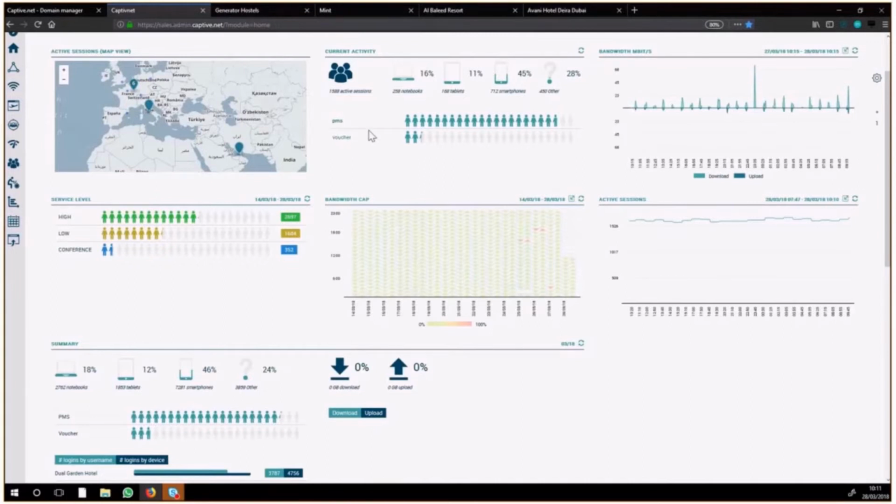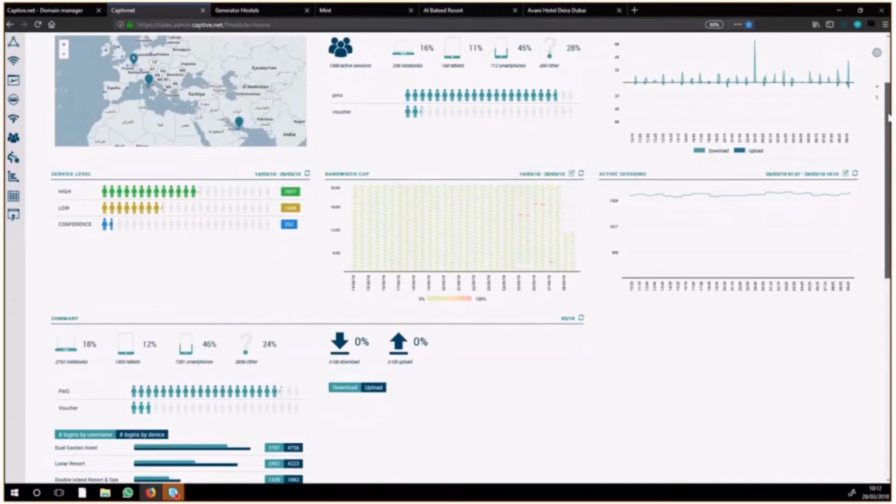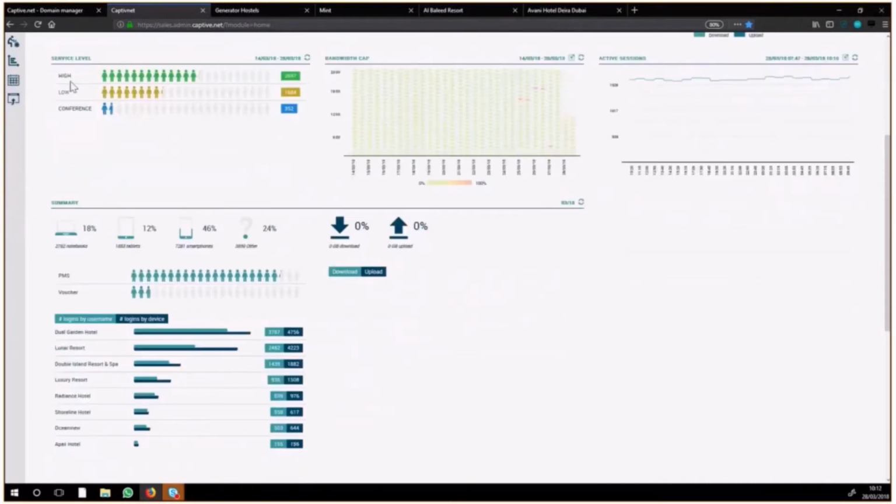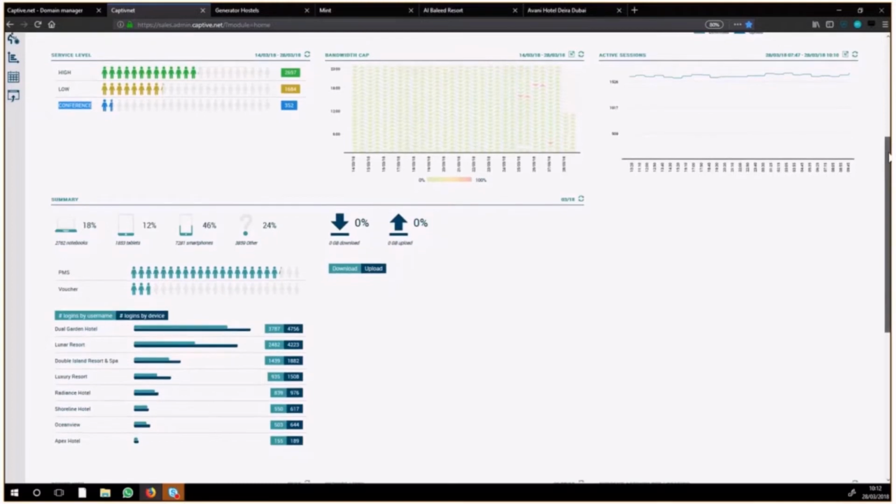We collect information about bandwidth, and we can use that to generate trending information. And depending on the info that we're collecting, this is a bespoke, unique dashboard widget. We're pulling information from the PMS. So this is rate code information that we're renaming, so we could see the types of guest. Maybe it's a VIP status code. Maybe we've got quality of service set up on the network and we want to see how much each VLAN or QoS group is using. So this dashboard is very flexible. We're getting lots of information, and you can choose the kind of information that you're collecting.